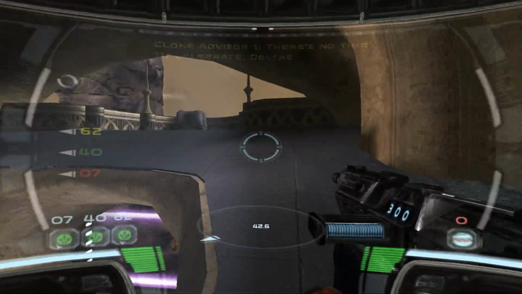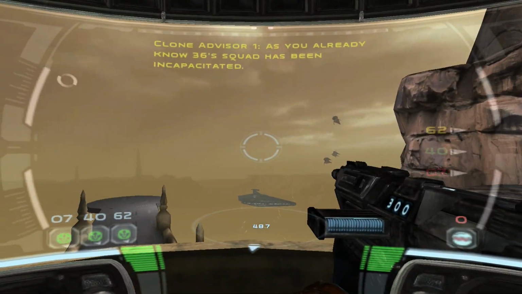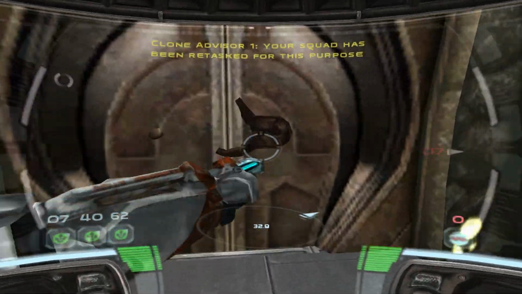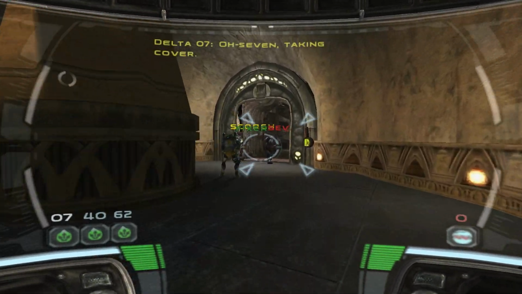Move on, Deltas. There's no time to celebrate, Deltas. As you already know, 3-6's squad has been incapacitated. Their mission was to disable the droid factory in this sector. Your squad has been retasked for this purpose. Proceed to the elevator. 07, taking cover.